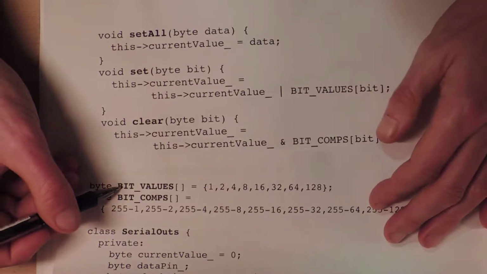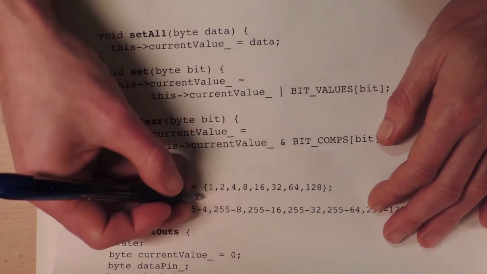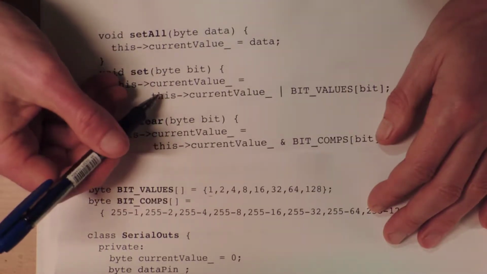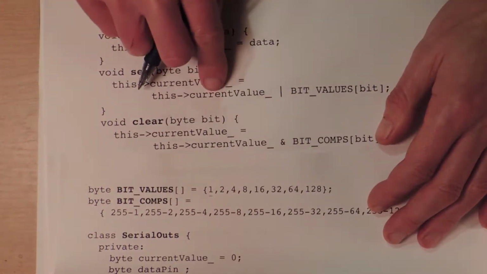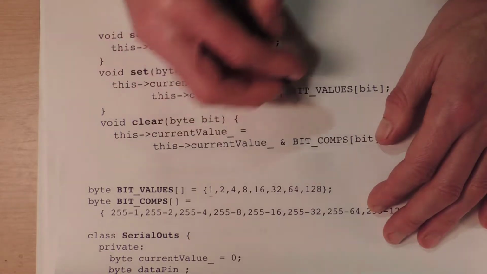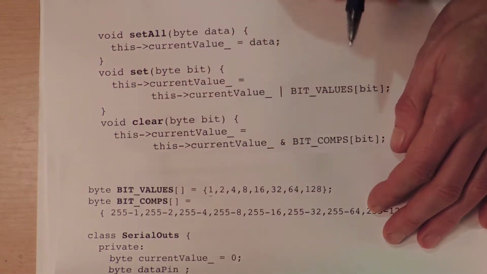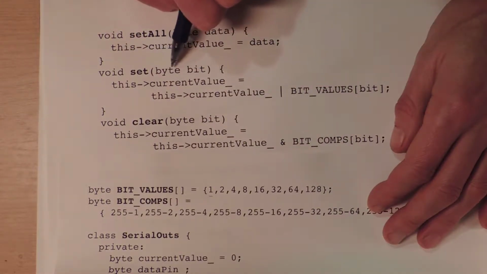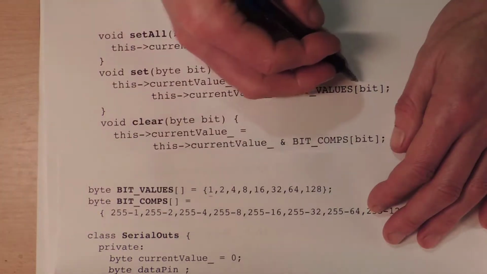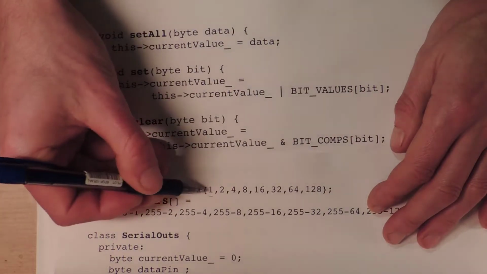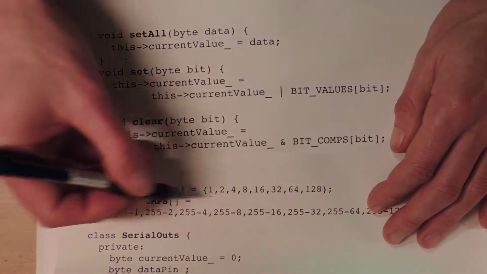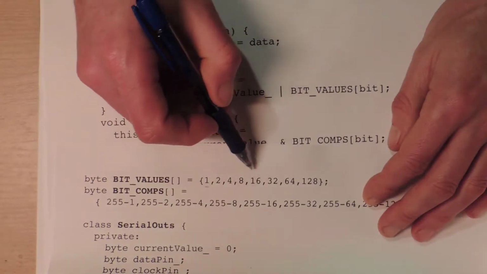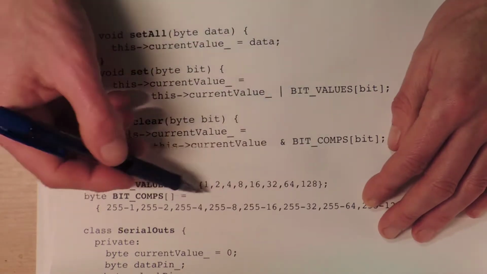Saying we're going to set bit 0, well then index 0 of that array is the number 1. So we're going to take the current value and do whatever this line symbol means with the value of 1, because we're just pretending for now we're using this set method with the value of 0. 0 is the index into this array, which is 1. If it was 1, it would be 2. If it was 2, it would be 4, and so on. You can see these values go 1, 2, 4, 8. They're just doubling each time.